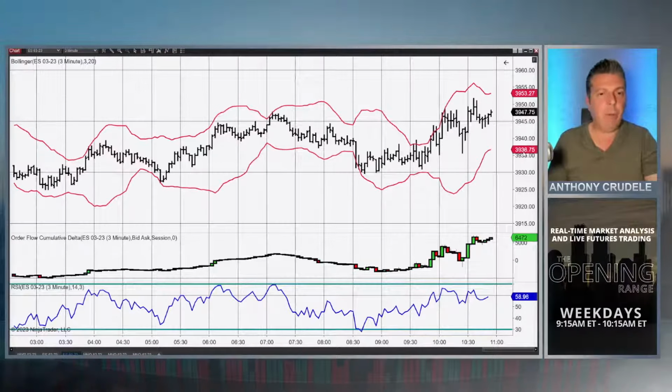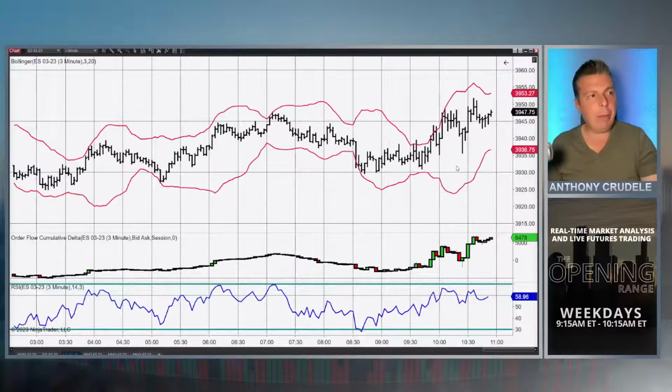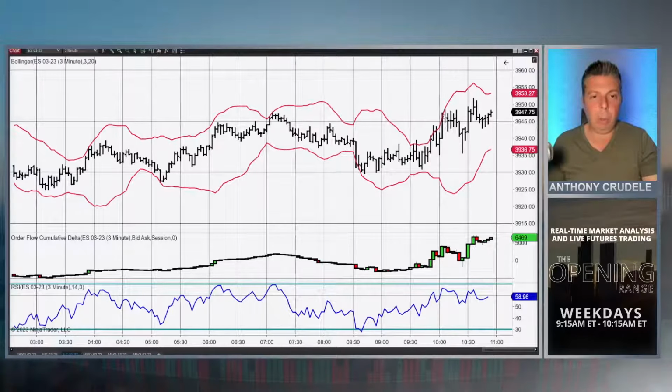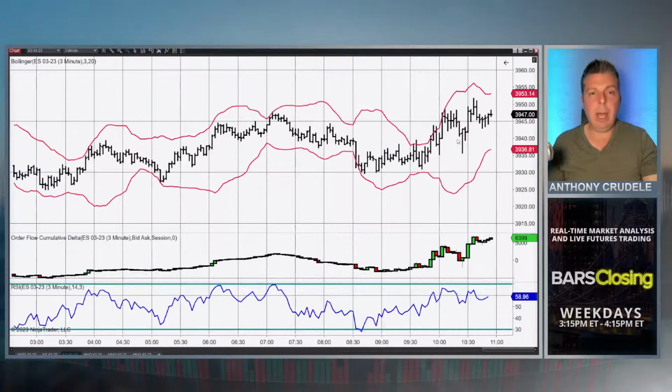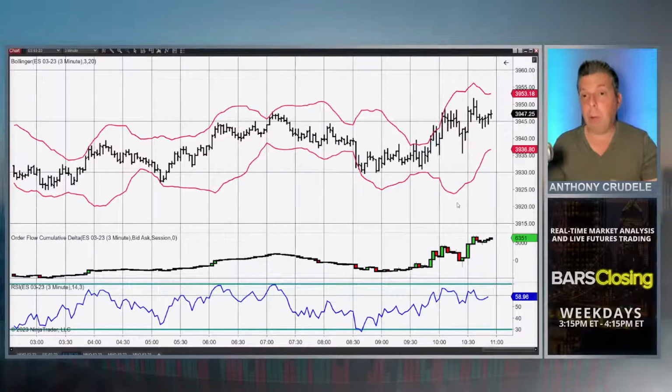So what I started to look for was very simply this: going to my 3-minute. You guys know I use this a lot in this show. It's my favorite chart. Once the market started to open, I would wait to see what the market would do with the Bollinger Bands. And anytime we would be going up, because if we're like right now, we're saying that the S&P is in bearish mode, I would be looking for the first short that I could get, versus on the downside, if we were grinding lower, I wouldn't be looking for a long.